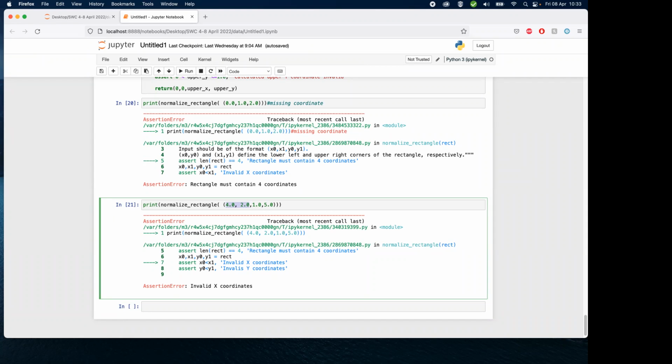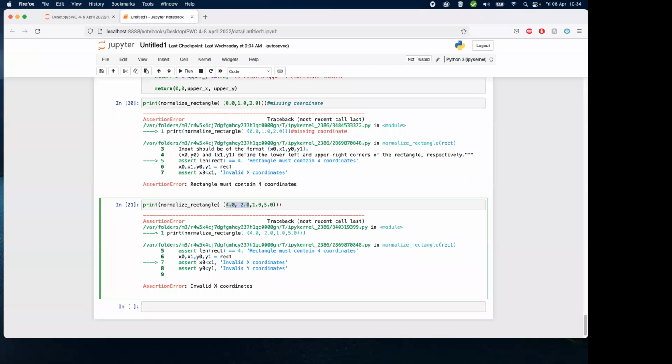Now we can test our assertion for the y coordinates as well. But these are all things that we put in place to test ourselves to make sure that we code correctly. So that's the way assertions help us within our programming and help us to make sure that everything is fine.